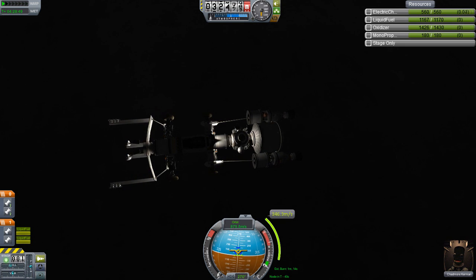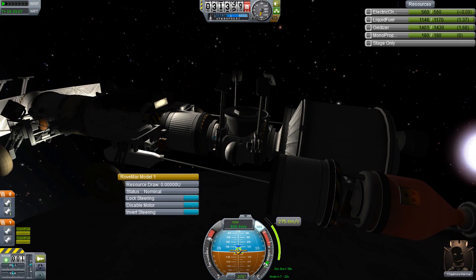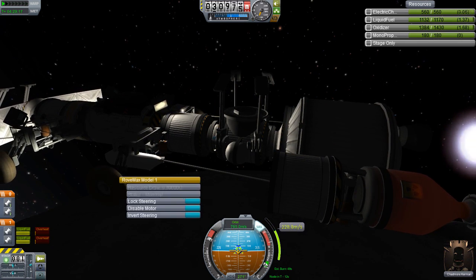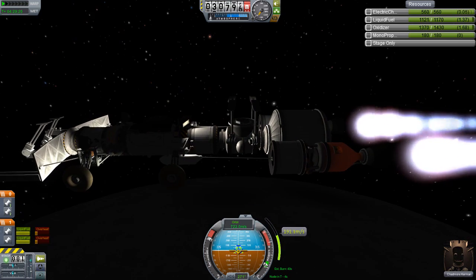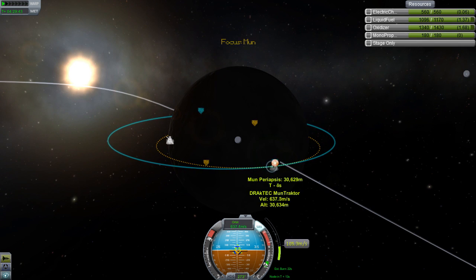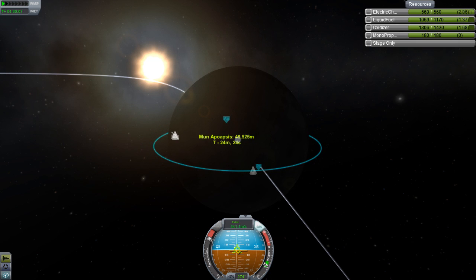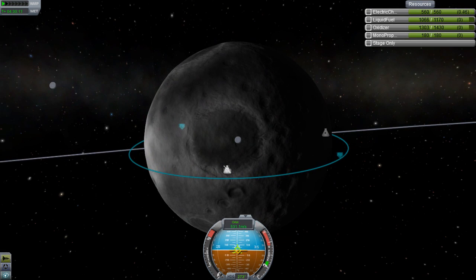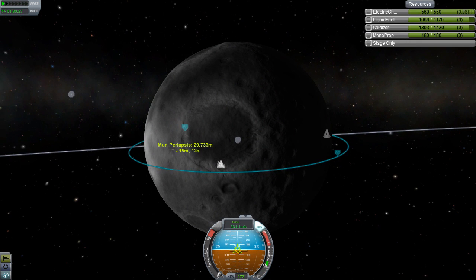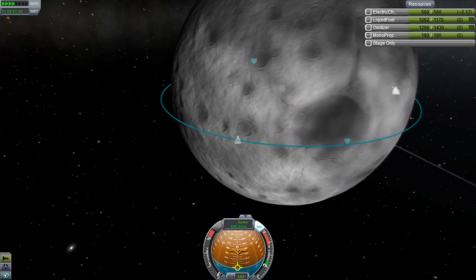Back to the actual video I should really be commentating. Let's start burning — burning retrograde. We are burning retrograde for some reason. If you look at the moon tractor, this is quite a good vantage point for it. You see that we have some landing gear inside the wheel arch of the rover wheels, and there's a very good reason for that — you see the scoop on the front. You may have wondered why there's that scoop, and that scoop's got no legs. So when you drop the scoop, surely it will fall down and you won't be able to pick it back up because it'll be too low. That is why we have the landing gear — because you can open the landing gear, and that will actually push the rear end of the rover up, pushing the nose down, and making the docking port reach down towards the ground to pick up the scoop. Which is such a good, really ingenious method. And it definitely convinced me to use this one as well.